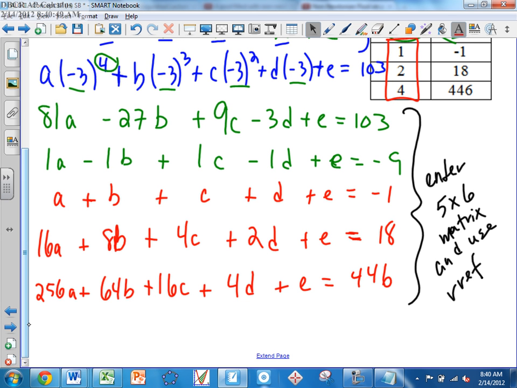I'm confused on something. Not giving you the answer, Leon, you do it yourself. Your answers should be all whole numbers, so if you didn't get it right, go in and fix it. Go take a look. If you have all decimals, you made a mistake. Go back into your matrix and look to see if you typed everything correctly. Again, make sure it's 5 by 6, not 6 by 5.